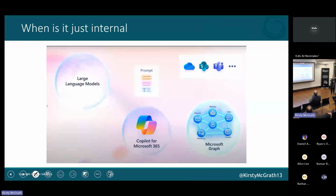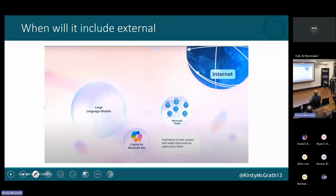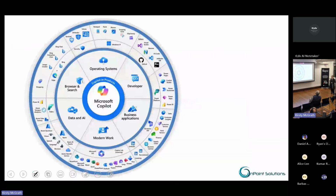You could talk about Microsoft Graph and helping them understand how that prompt works, depending on your audience. You can talk about dealing with the internet and what it's going to potentially pull for you. Is it going to bring you resources? Well, no, that large language model is looking at hundreds of sites and looking at the most accurate across it all. It's not going to give you the referencing for 100 or 200 or 500 sites that all have the same information, so help them understand.